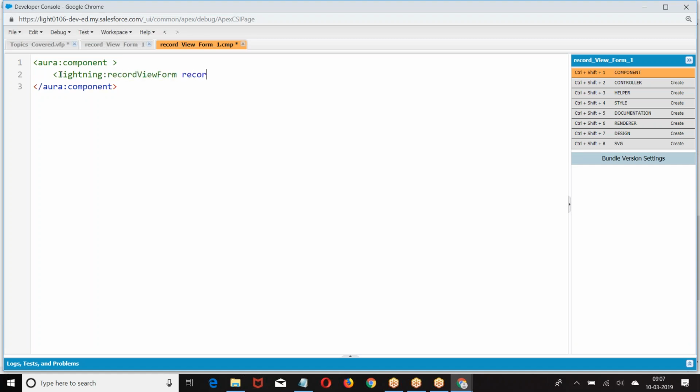Record view form, record ID. Then I need to go with object. Record view form. Which record you want to display? Object API. Then within this you want to go with writing.